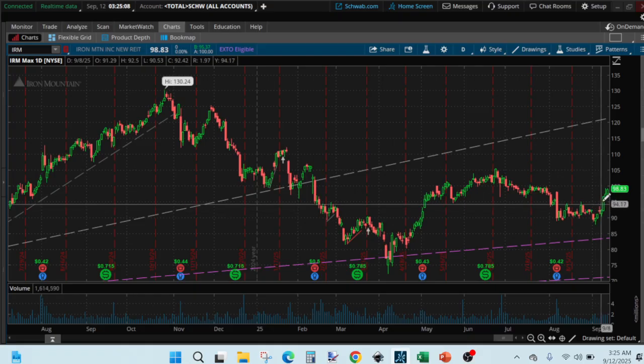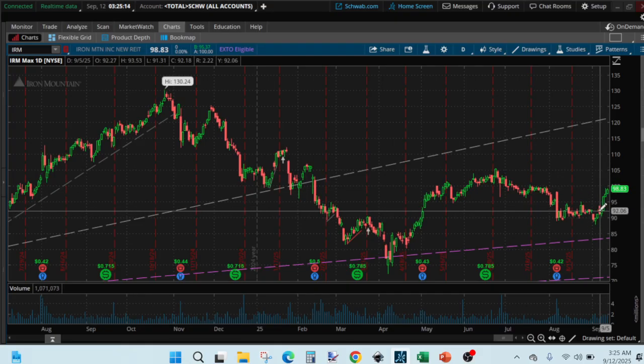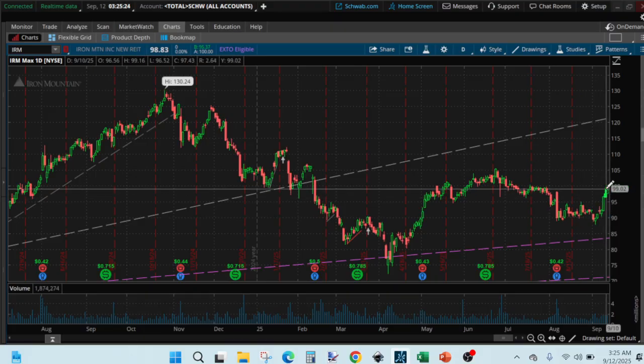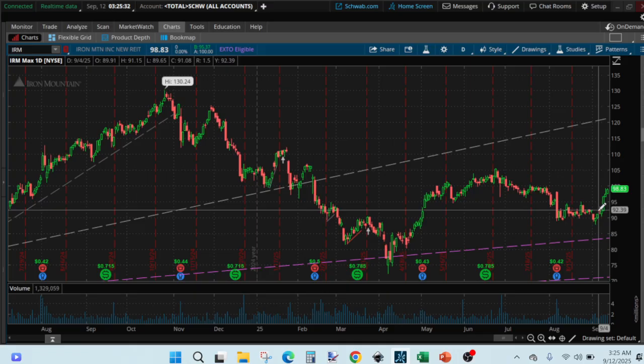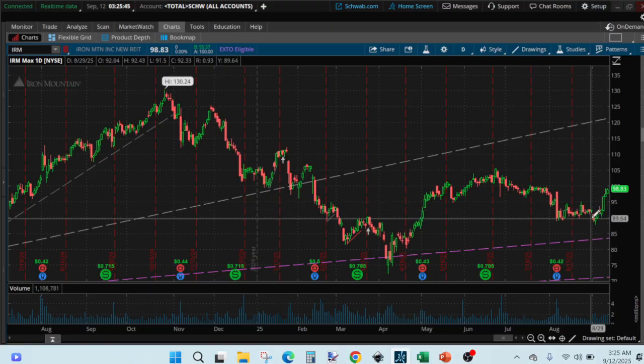Although we should wait for a pullback, which will be a red line, those days that the closing price is lower than the morning price. And a pullback, meaning a red bar, and when it starts going up again, we can purchase some shares, assuming that red bar is higher compared to this one, making it still an uptrend, like higher lows. That low will be higher than this one, which will be higher than this one.